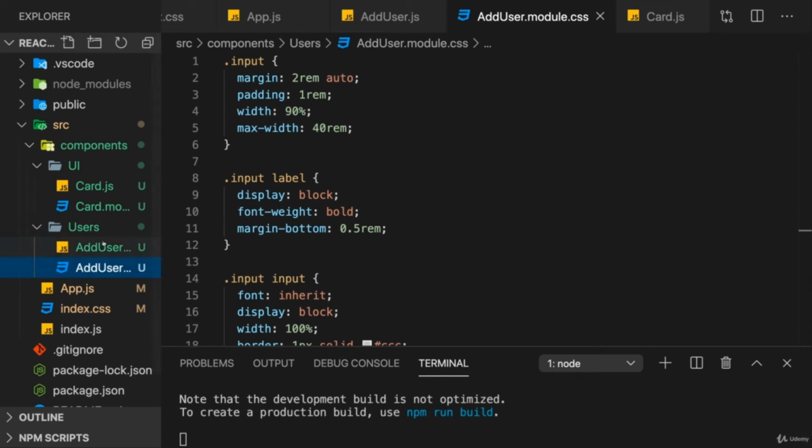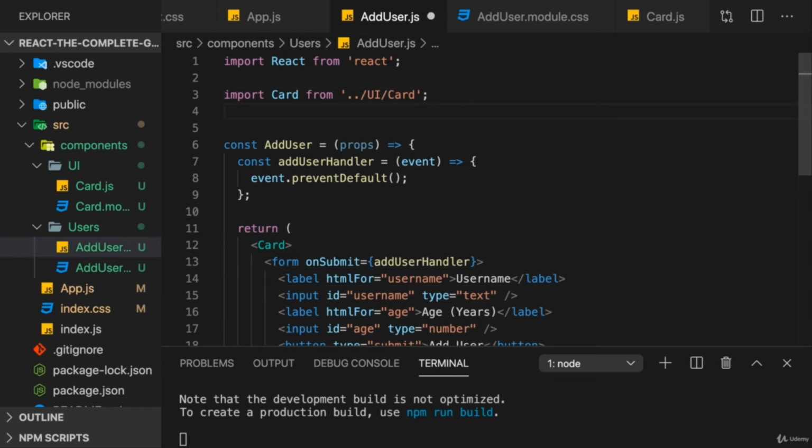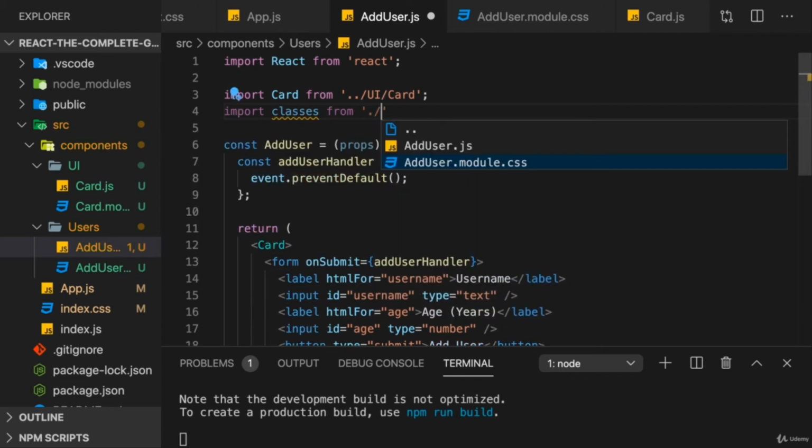Now to use this file, we have to go to the AddUser component. And besides importing the card here, we can now also import classes from that newly added CSS file, so from the AddUser.module.css file. For non-JavaScript files, you need to add that file extension here.